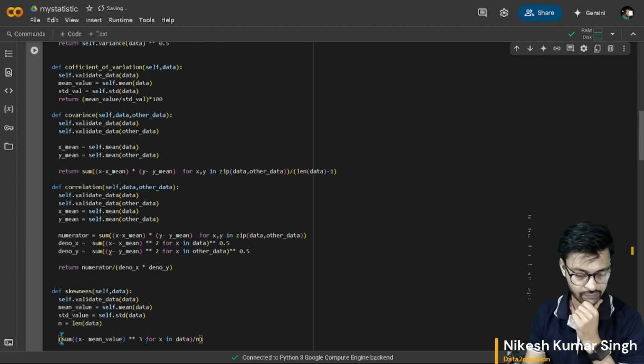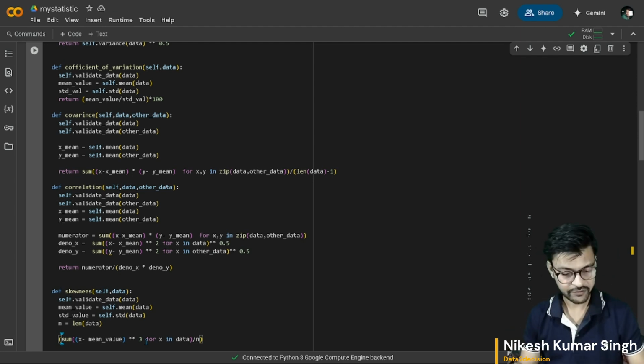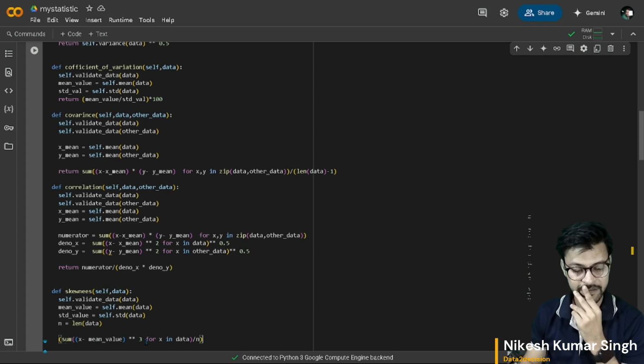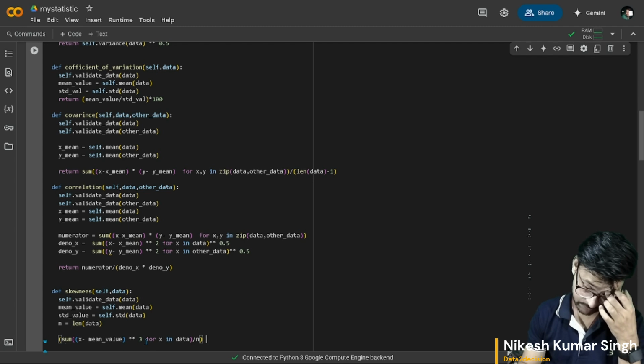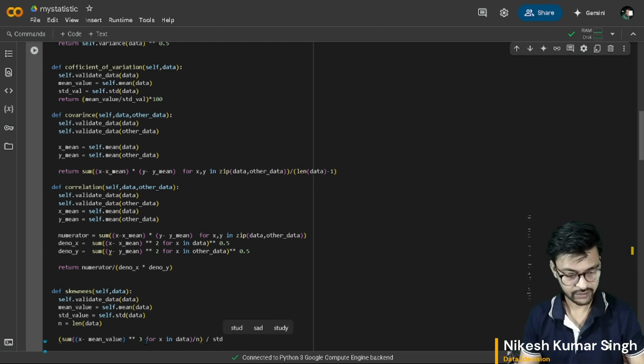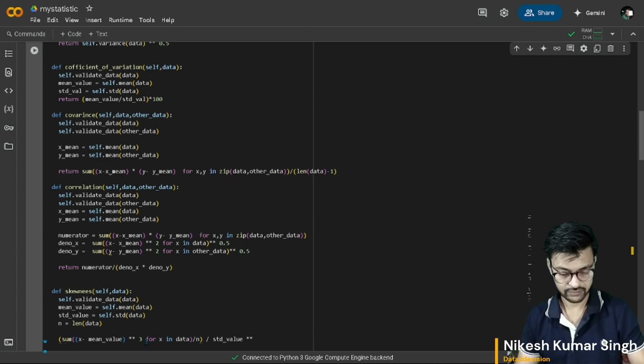And divided by standard value to the power 3.